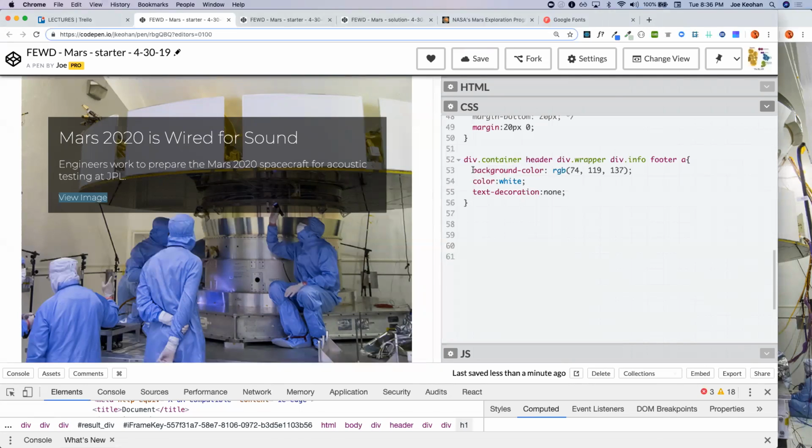Does the background color, now that it's applied, give clear indication as to what is happening with this element? Well, these elements take up the full width, right? This thing takes up the full width by default. This thing took up the full width until we told it not to. The only settings that we applied to this anchor tag is a background color, a color of white for the text, and text decoration none. And we can clearly see that this element does not take up the full width, right? And that's because it's an inline element. Inline elements do not take up the full width. They only take up the width of their content.